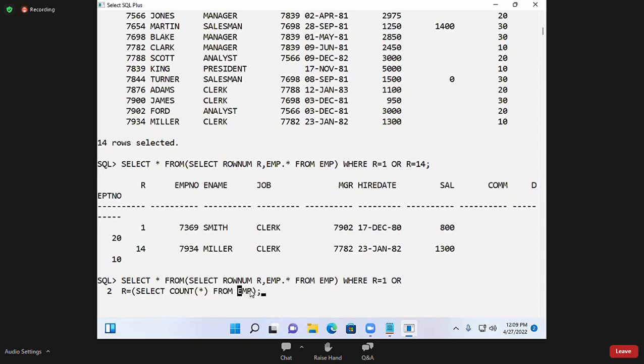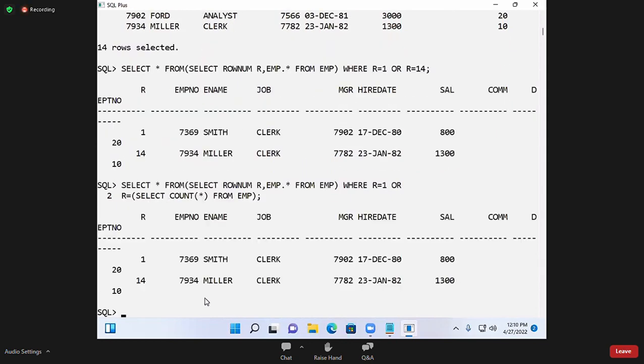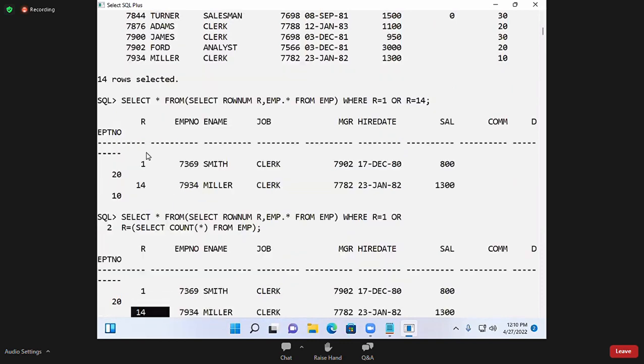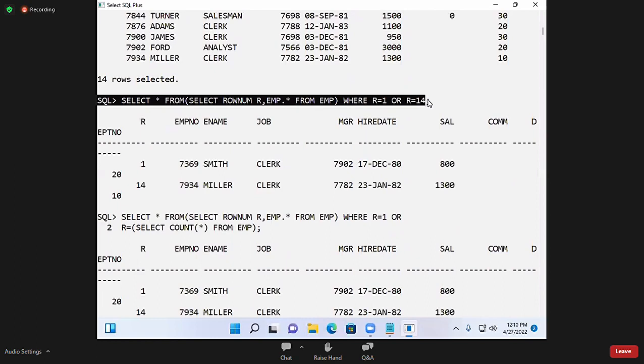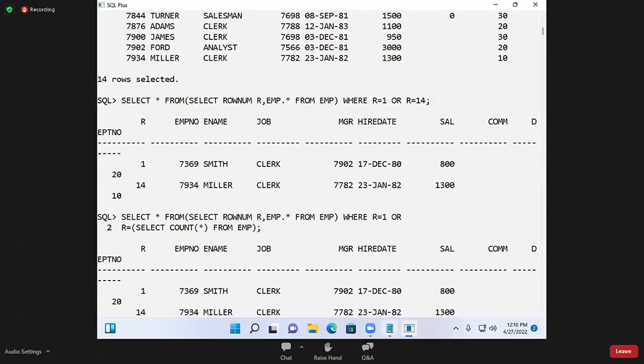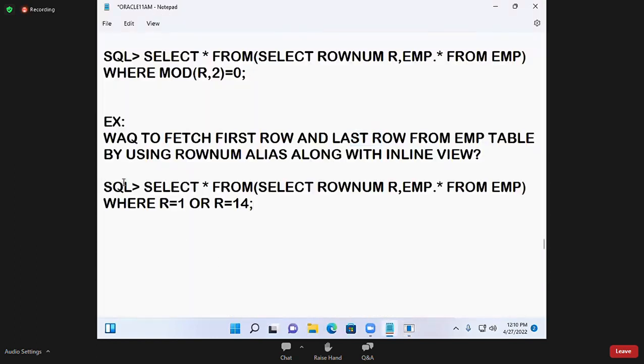Suppose your EMP table has 100 rows, then this query returns 100. Suppose your table has 1 lakh rows, then it returns 1 lakh. Understand? So now 1 comma 14, write down below. If you know the count, you can write like this. If you don't know, you can write like this. I am giving both here, with and without knowing.